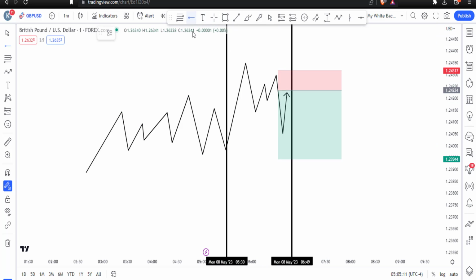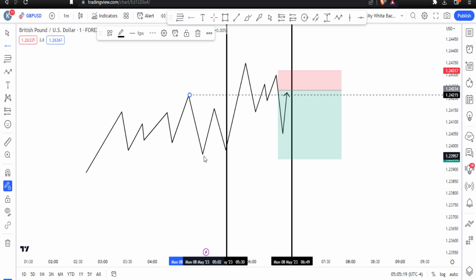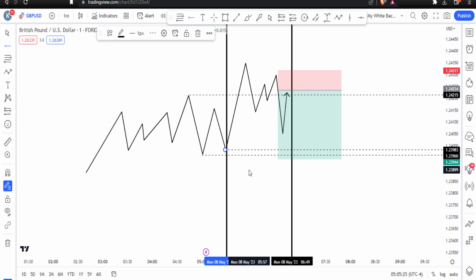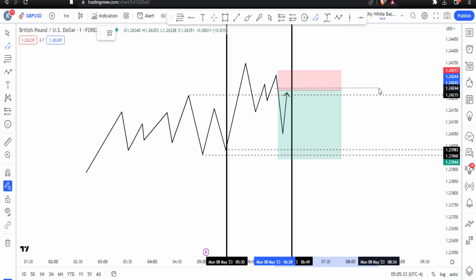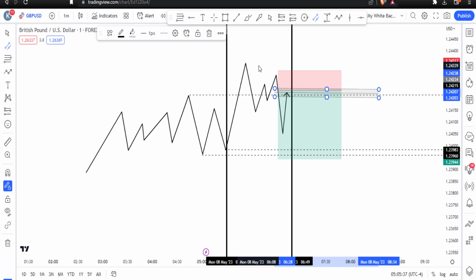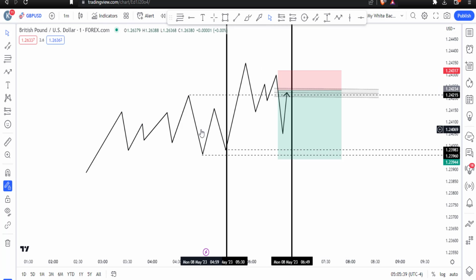So after grabbing liquidity, we're going to basically focus on the most recent areas of liquidity where liquidity is residing. So if we take liquidity either on the upside or the downside, what we want to see is for price to come back, give us a change of character, and then come back to the most recent fair value gap. Maybe this place, this is an example, and then we want to enter trade from that place. So let me show you how to use this strategy on MetaTrader 4.